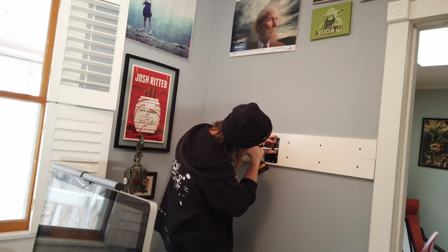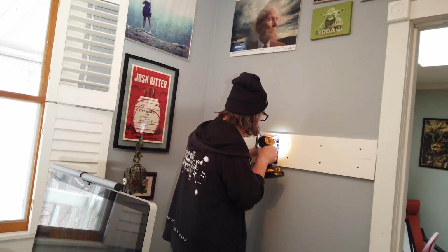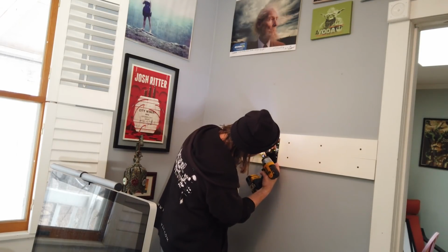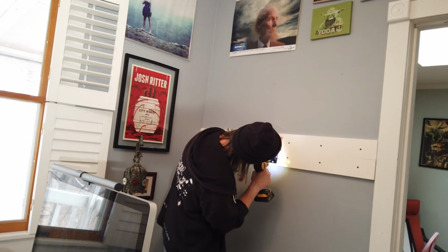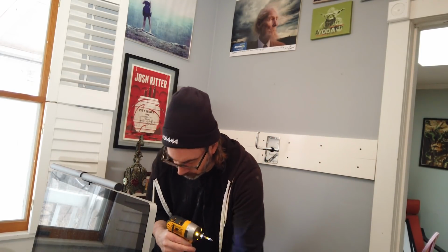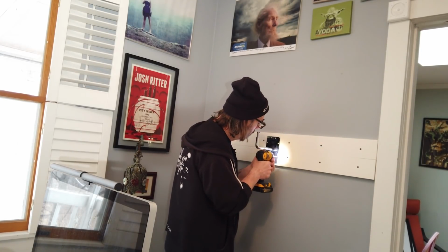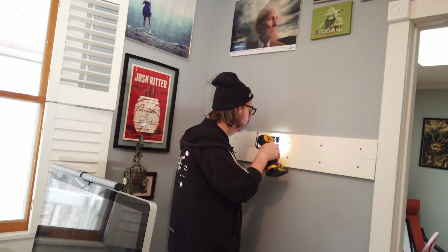Cool. Make sure I'm lined up with that line. I'm gonna leave it a tiny bit loose so I can adjust this. Get it exactly where I want it, which is on that line. Perfect. Once I get this one in, it'll basically be locked in the spot, so I can then tighten this one down. It's just a matter of now going through each one.